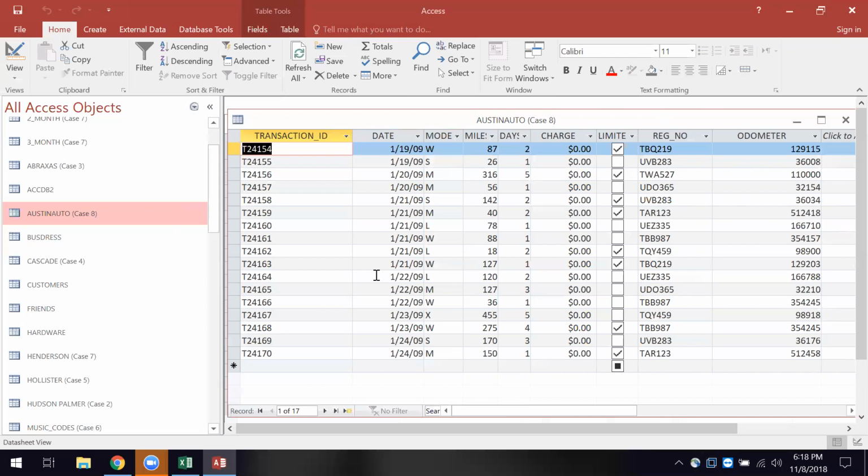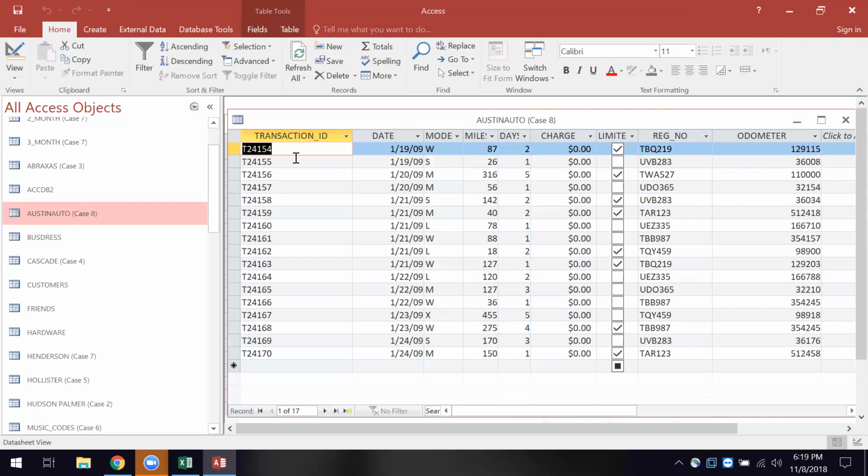If we have transaction numbers and they are in sequential order, as these are, notice they go from 54 down to 70, then if I'm after a certain record and I had 20,000 of these, the machine is going to go immediately to the place where it's most likely to find records that match my search criteria. And that's what the indexing is all about. It just speeds up the process.